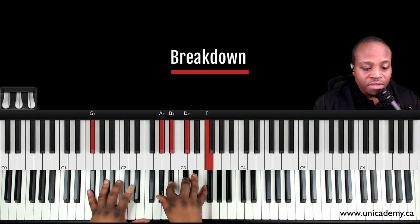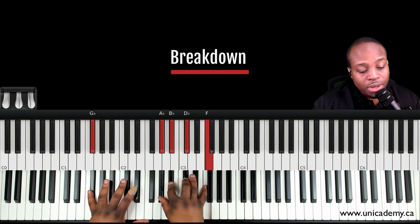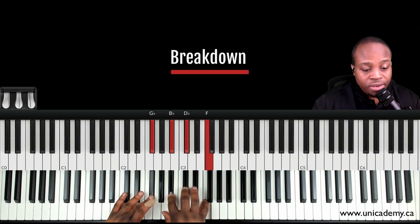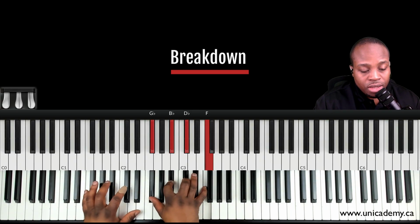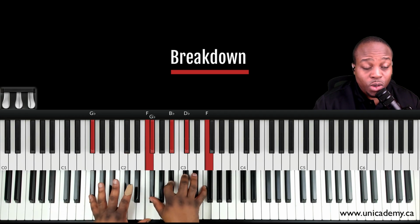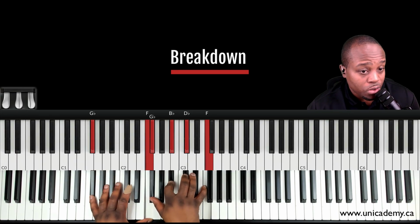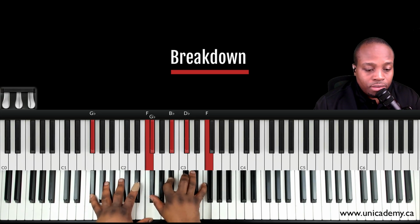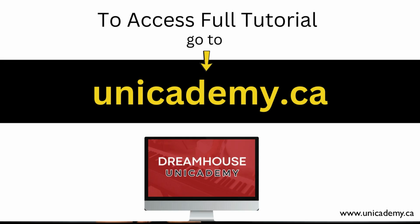Now for the 4 major 7th, you could double up on the D flat like this, or the D flat is here in the right hand. And there's my root, the G flat again. I could double up on the D flat here, or I could even double up on the F. So in your chords, if you want bigger chords, just double the notes. Find a way to double the notes in the left hand. That's a simple way to make your chords bigger in gospel. These chords feel good too, man. Jazzy chords, R&B chords, whatever you want to call them.